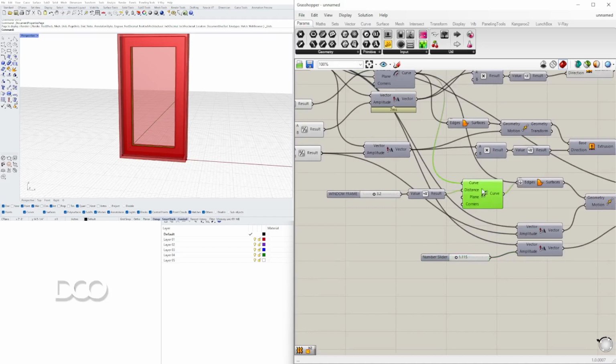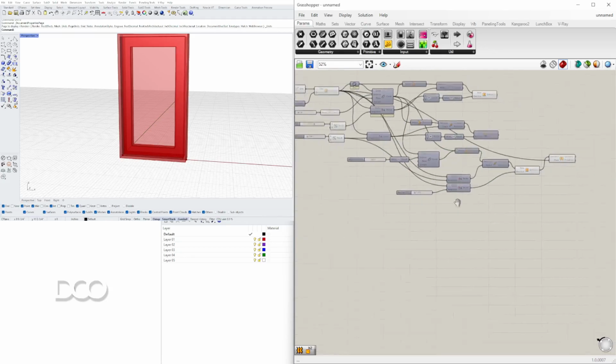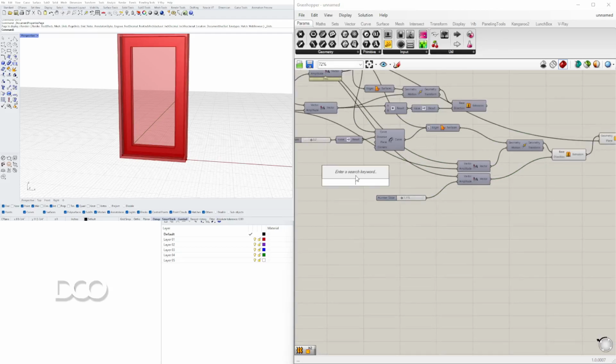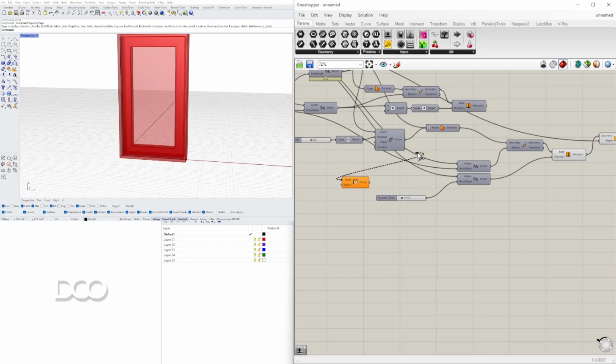Let's go to this, and we can round off the inside also by going here to a fillet. And then a distance here for the radius. We go to 1.5.